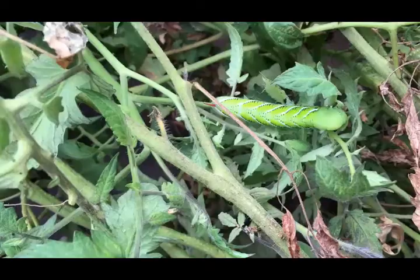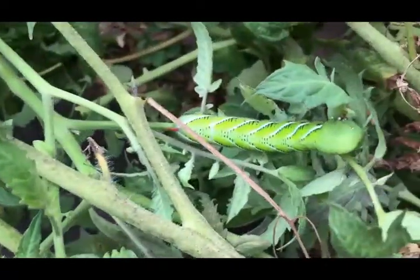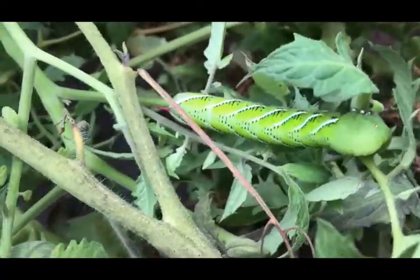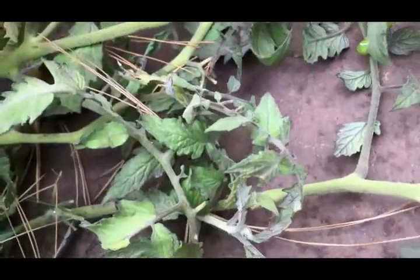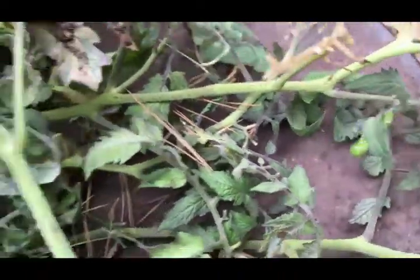Scott's pulling that tomato plant that is done. He was pulling it off, and look what was on there. It's a tomato worm. There's his little brother over there. And there's a little one over there. I remember when I was a kid, we'd have to pull those off of the tomato plants.